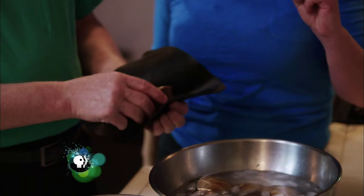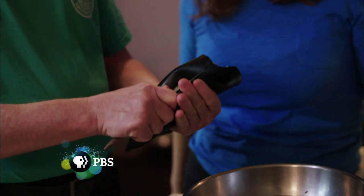You see the clam has a short side and a long side. I like to start at the short side. You just want to put the knife right in the crack of the clam where it comes together and just squeeze it gently. Try to get one muscle, pull the knife out a bit, come around and get the other muscle. Now we want to capture the juice.